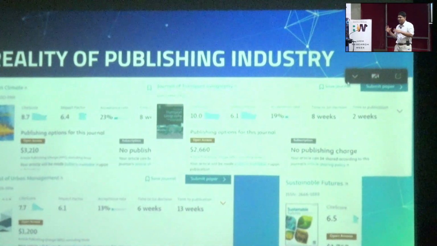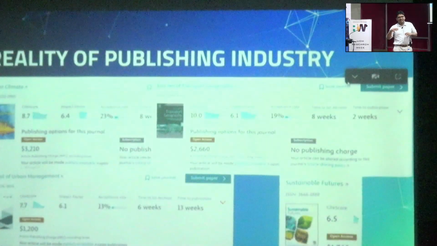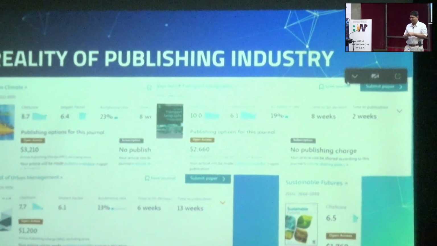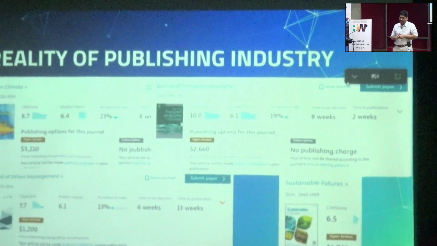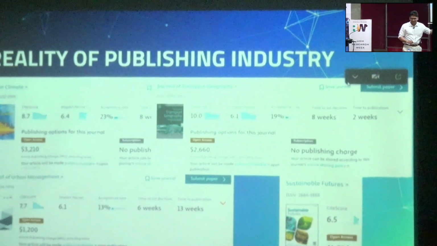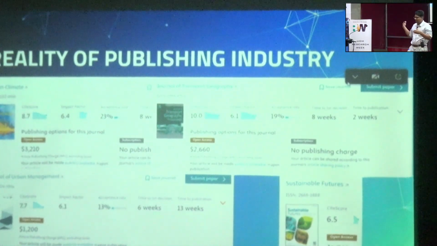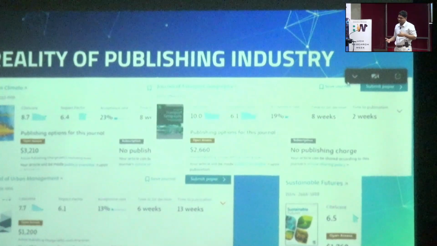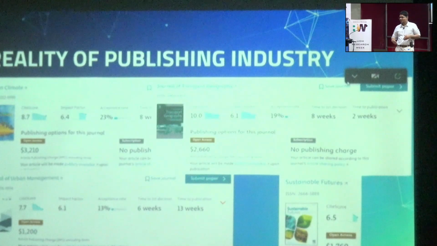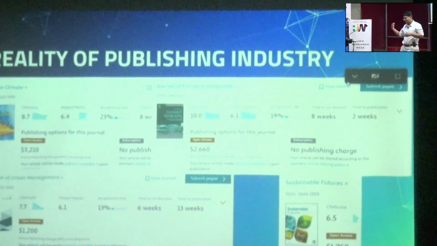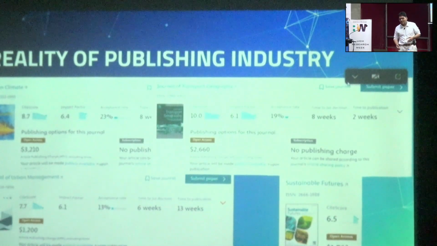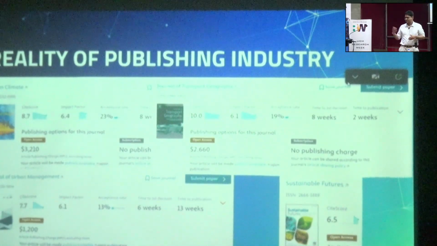Now, before going into the exact details of these science databases and all these things, let me give you a reality of the publishing industry. If you look at journals and conferences, all of them have a certain vision, right? Some journals expect to be the leading journal in that particular area within the next 5 years, or they want to have, say, Scopus index, and then you go for Web of Science index, ESCI, Science Citation Index, those things.